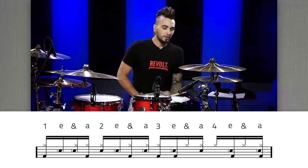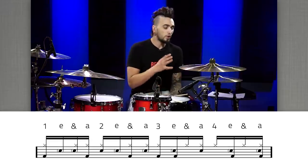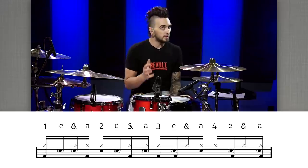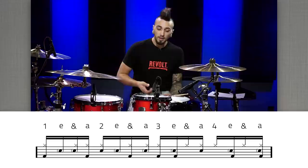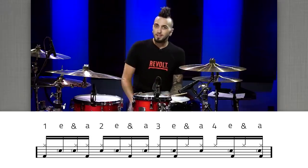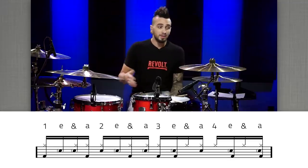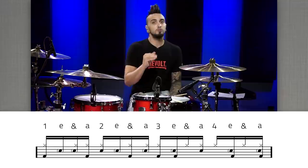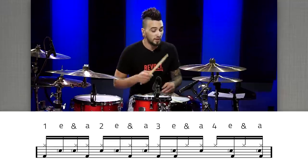It gives it an interesting pattern. This may be too hard for some people to play along with right away, but work up to it and do your best. The hardest thing is to line up all these ghost notes with all these extra right hand notes cleanly — the more flammy it is, the worse the groove is going to sound. Focus on consistency and take it slow. The slower you go the easier it's going to be to learn. The biggest mistake I see people make is trying to jump into stuff too fast when they're not ready. If you can slow it back down when you need to, it's going to make a huge difference in your playing.